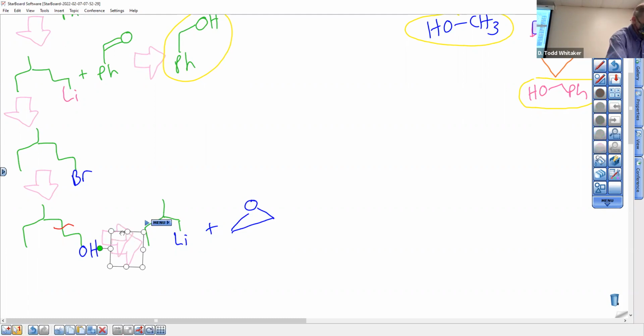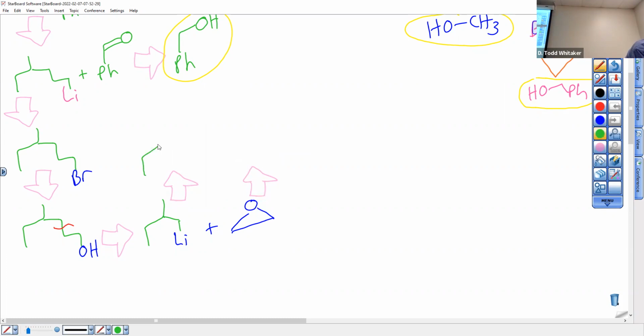Just so this thing doesn't take up the whole page just for the retro. Go upwards on these 2. Organolithiums come from organic halides. It seems to me if you don't know that, you're throwing away, what, 6 points on this page? At least if you don't know organolithiums come from organic halides, and if you don't know organic halides come from alcohols, then 6 more points on this page? Yeah, those are fundamental reactions. And organic bromides come from alcohols.